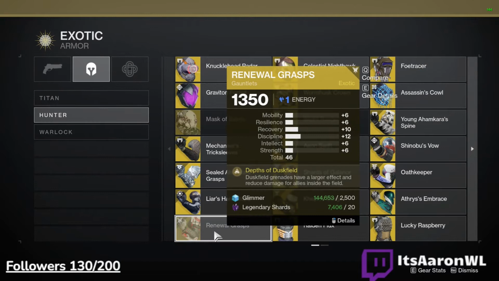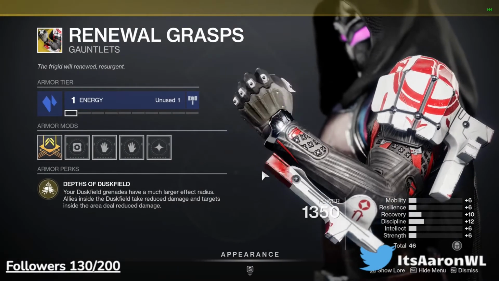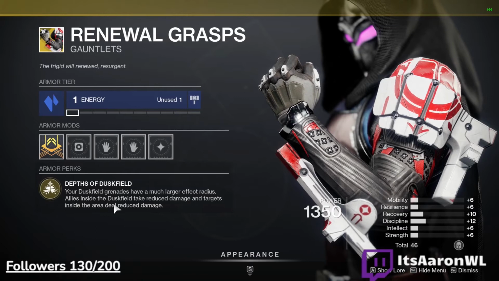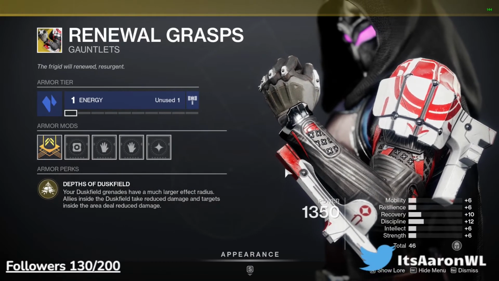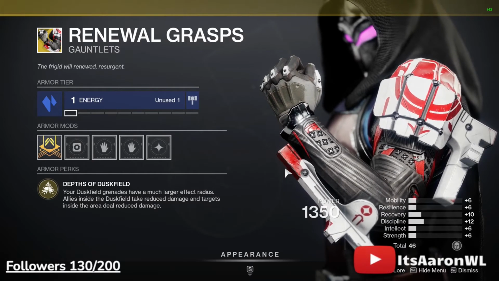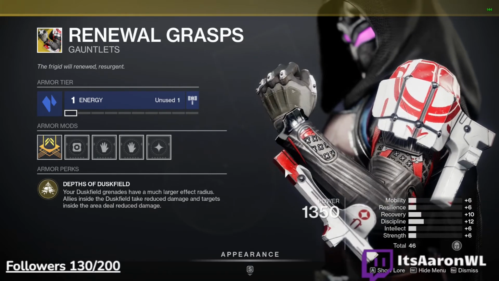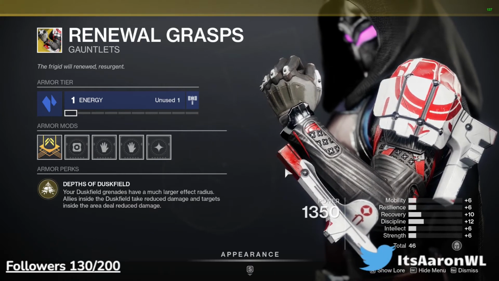The Renewal Grasps, everybody knows them. Everybody hates them, except if you're a Hunter main, then you love them. So basically what these do, your dust field grenades have a much larger effect radius. Allies inside the dust field have reduced damage, and targets inside the area deal reduced damage. So what does this mean? It means if you sit on your dust field nade, you will be unstoppable. You are extremely tanky. Your allies get tanky, and people do less damage, which is really, really annoying.